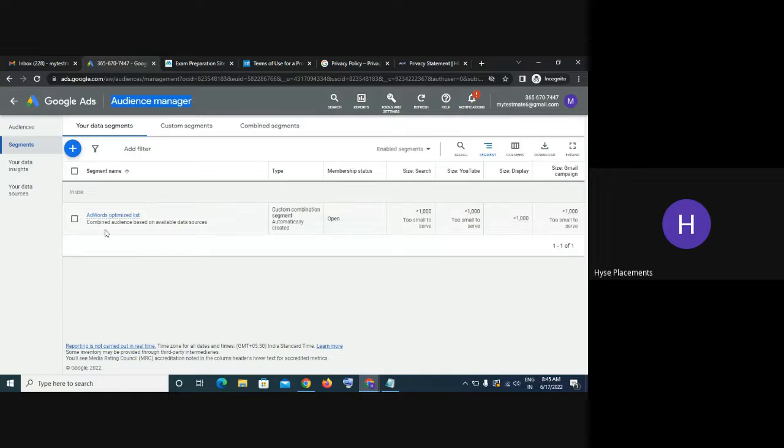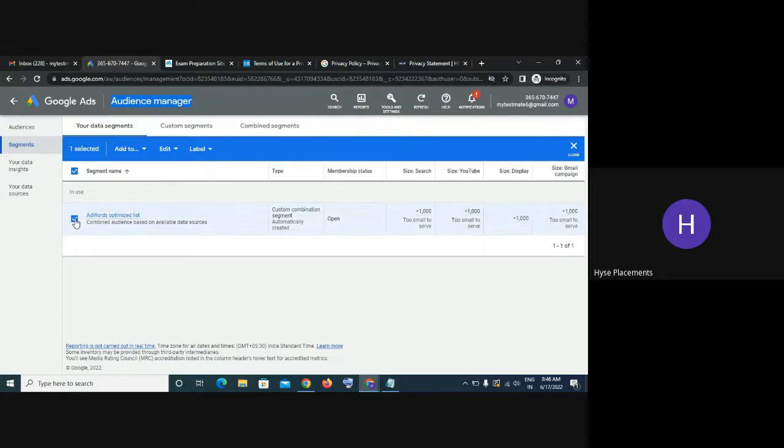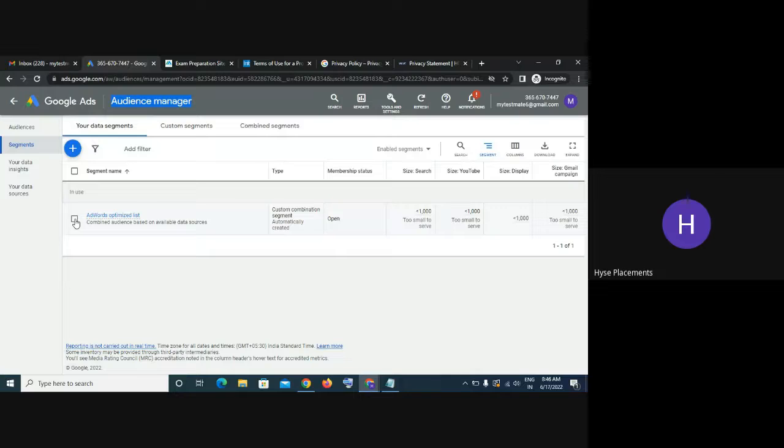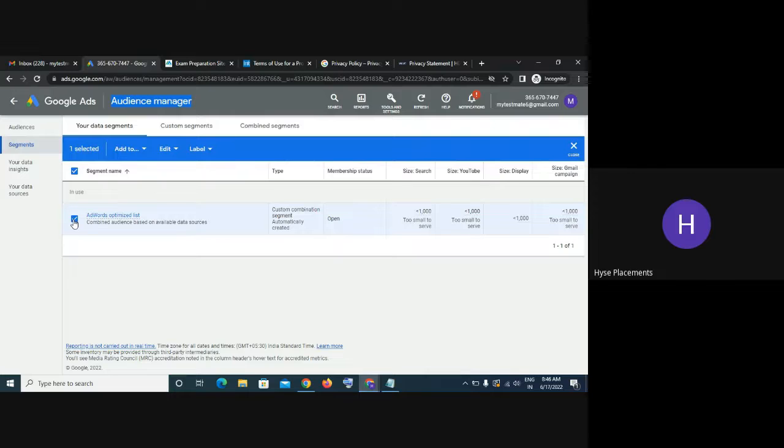So here by default, the AdWords optimized list is there. This means whoever is interacting with your website through your ads, Google AdWords itself will create a list of those people. So you can use this directly. If you are creating a remarketing campaign, at that point you can just select this option. Last time I said, when we looked at it, we did not see any data there. The reason is it was not used. Now the list is available here. So directly go to this option and click on the selection. Whatever ad you want to show, you can show only to these people.